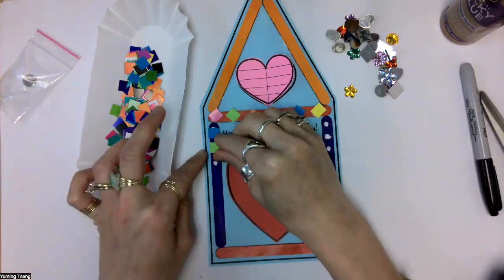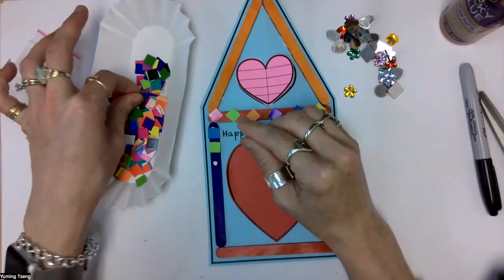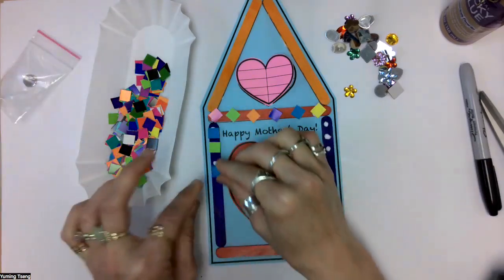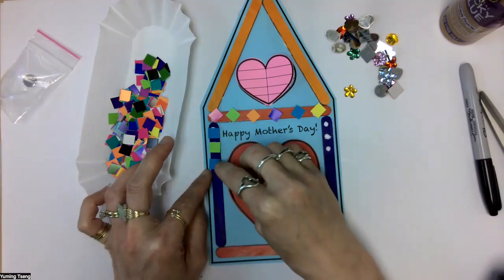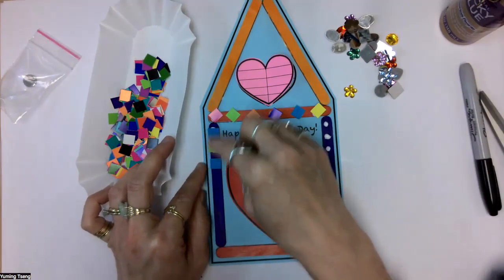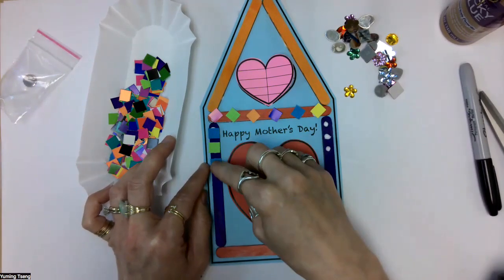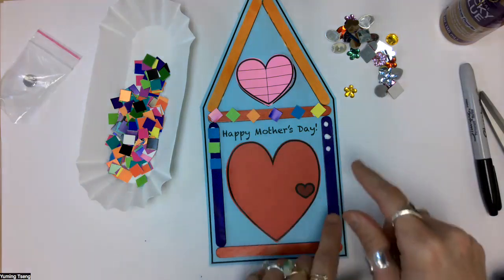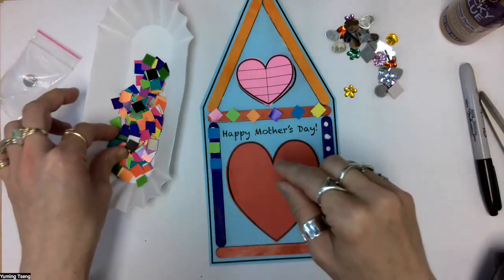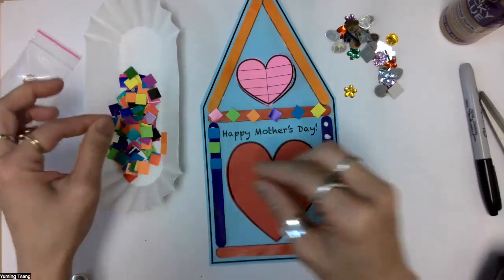Okay, this one. I want the color right here. And again, this one will be good practice if you're doing the mosaic. I call this one color mosaic, but it's not really mosaic, it's paper mosaic. You can call it color paper mosaic, square color paper mosaic, okay?